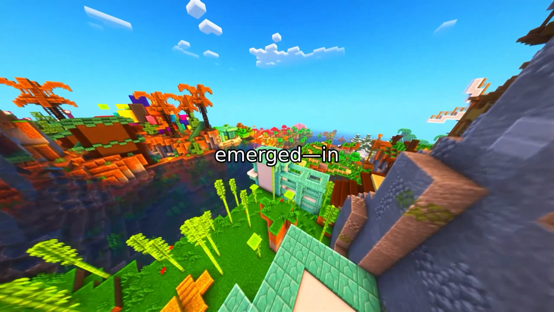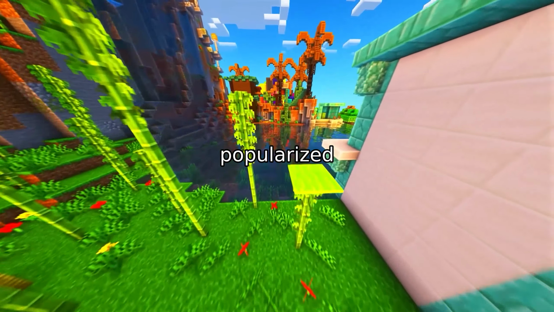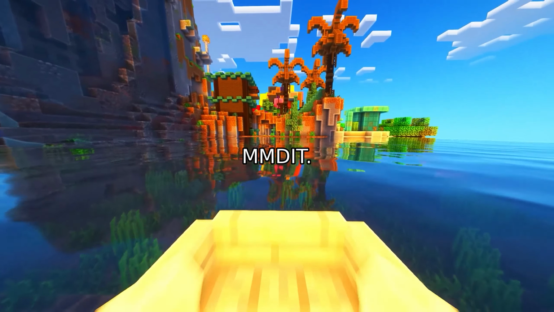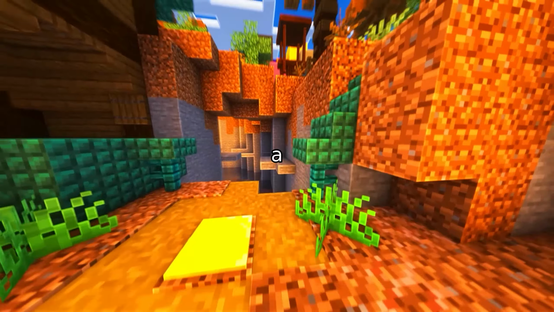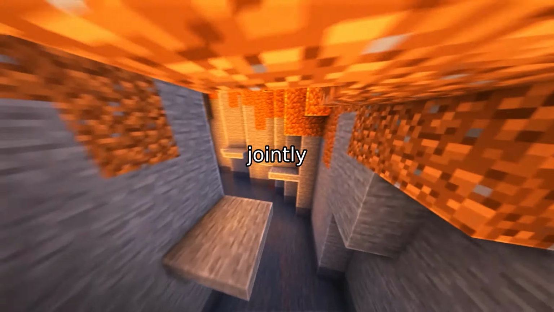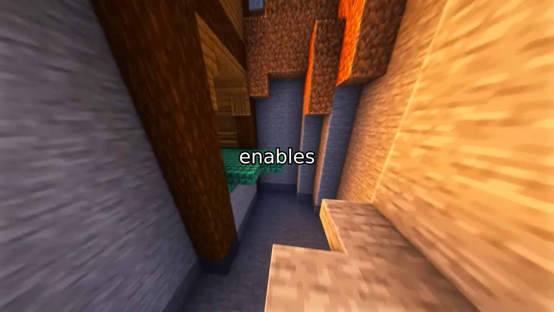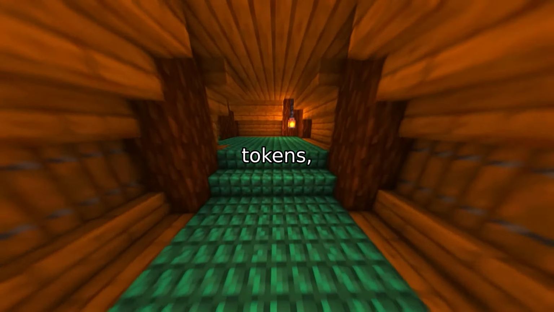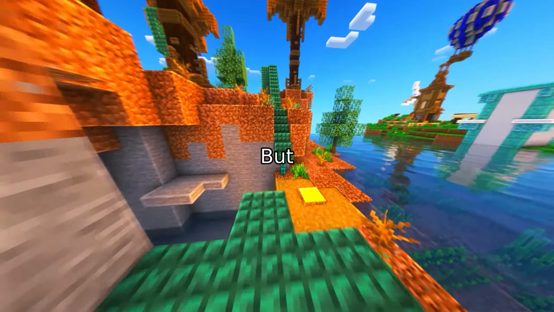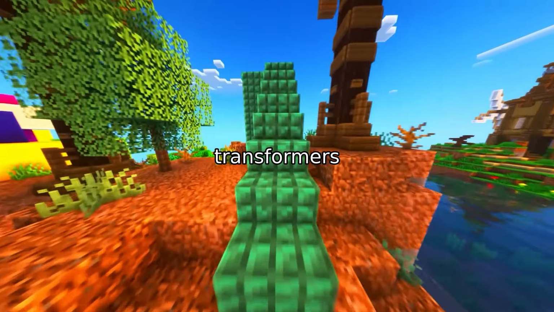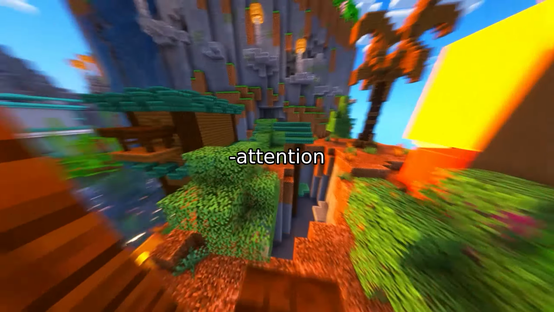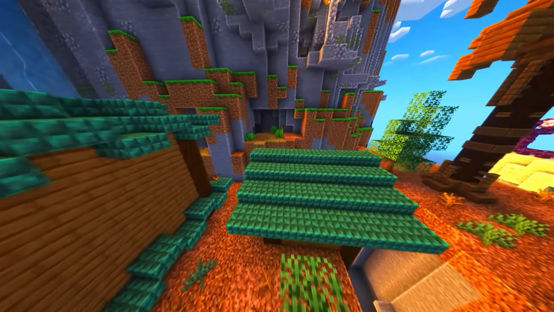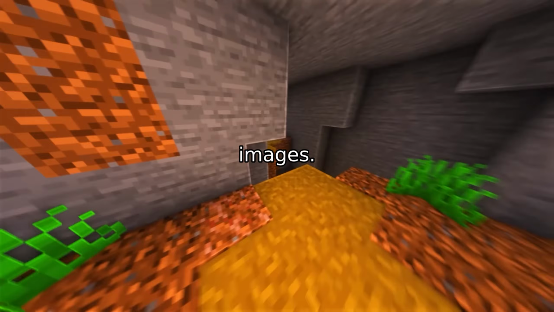Recently, a new paradigm has emerged: in-context conditioning, popularized by architectures like MMMamba. Instead of relying on fixed fusion modules, it concatenates all modalities into a unified sequence, then processes them jointly with self-attention. This enables deep, bidirectional interactions across all tokens, ideal for multimodal fusion. But here's the catch: applying transformers directly to image fusion is computationally prohibitive. The self-attention mechanism scales quadratically with sequence length, making it impractical for high-resolution images.